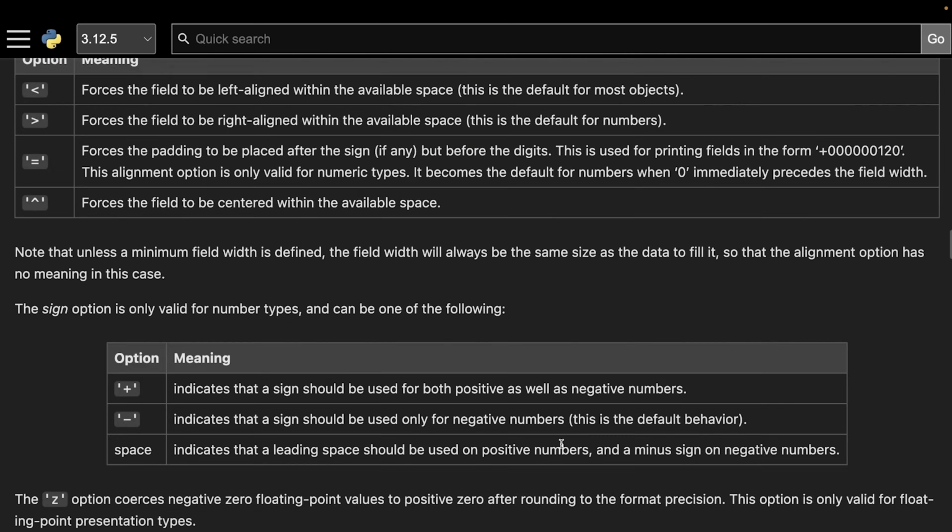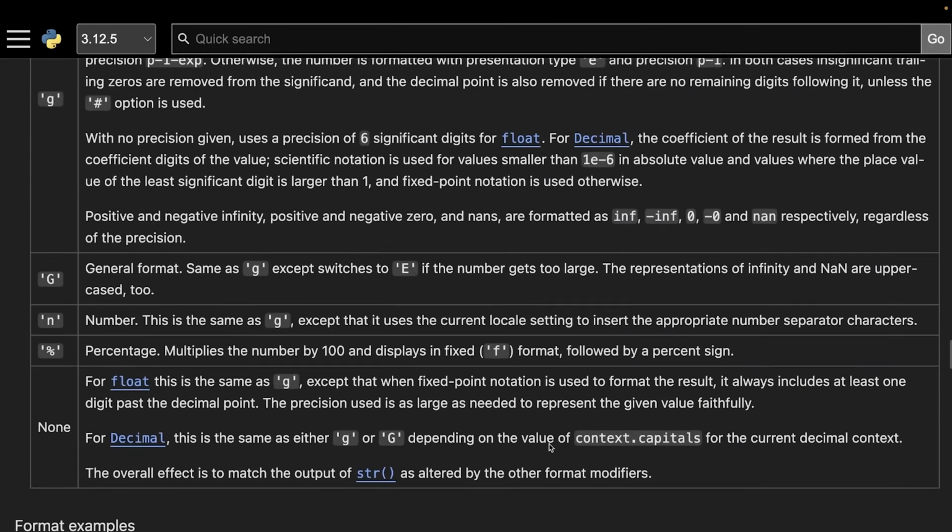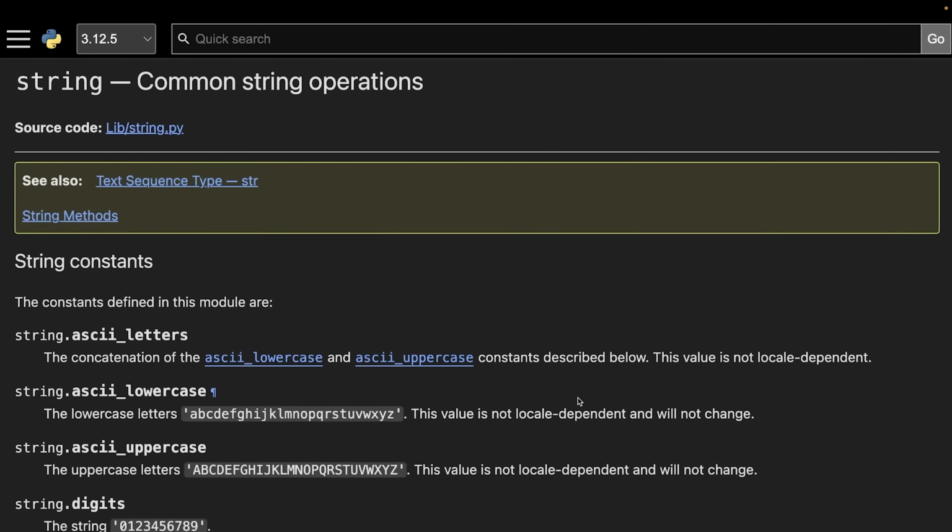Now there's a few other ones, and as you scroll through here, you can get all the information on them, but the point is fstrings are super useful and you definitely should be using them in your Python code because they can save you a ton of time and allow you to do some great formatting.